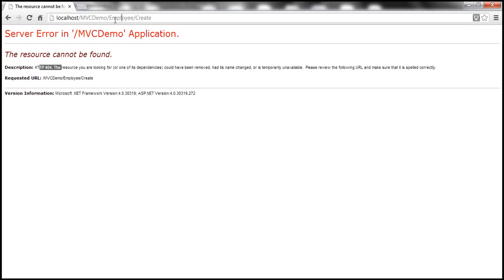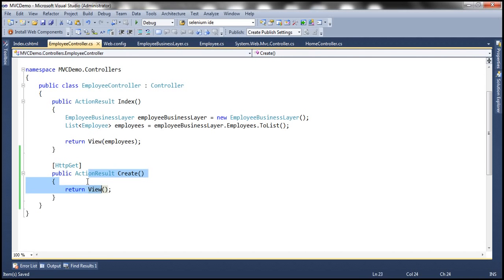So if somebody navigates to this URL, localhost MVC demo employee controller and create action, if it is the initial get request of this URL, only then this controller action method will respond. That's why I have decorated this with HttpGet.